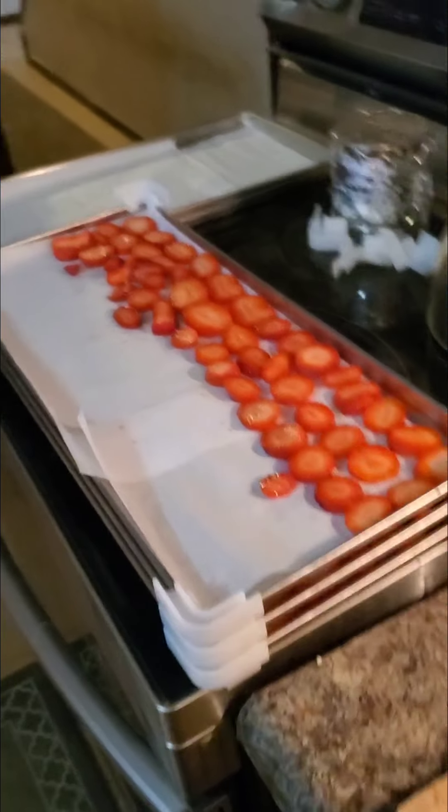Got them in the freezer — sit in there for a day, then we'll put them in the freeze dryer. Doing this isn't absolutely necessary, but it cuts down on some of the freezing time the freeze dryer has to run. If you have a freezer that's on anyway, you might as well take advantage of it and pre-freeze your food — but it's not necessary; it just takes longer if you don't.